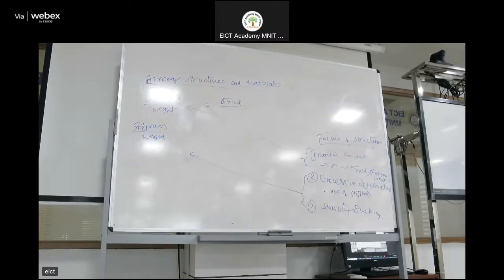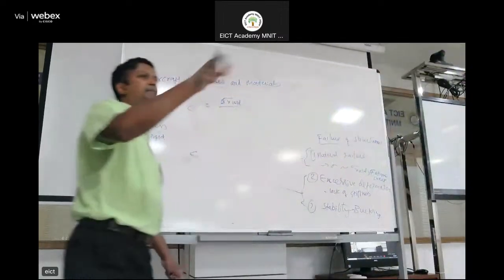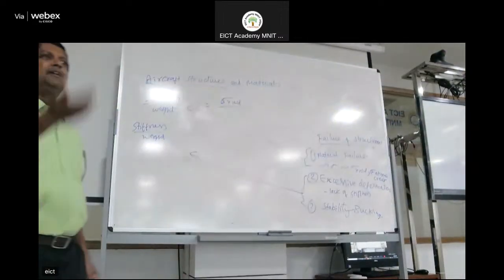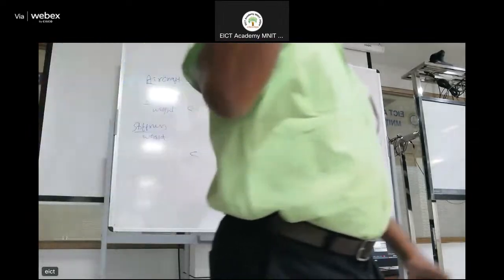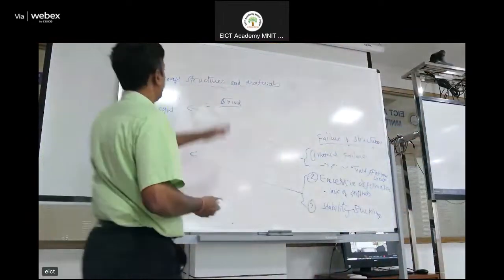So to make it independent of size or geometry, we came up with this concept of stress. We made it geometry independent, right? The moment I divide the load by area, whether I take a rod with smaller area of cross section or larger area of cross section, it will always fail at the same load per unit area. Right? That's why we call it stress. That's why we even define stress. Otherwise, we are not randomly generating extra definitions. So yield stress is a good estimate.